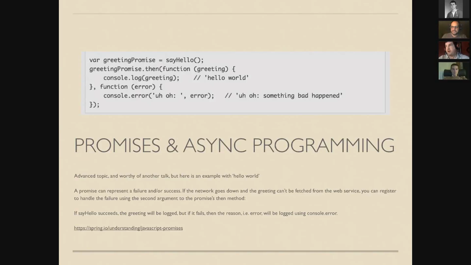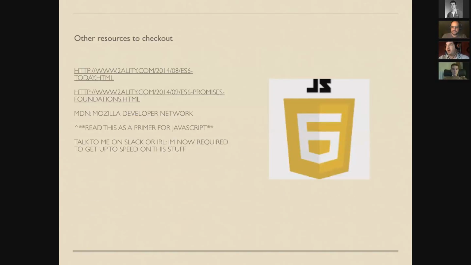And I wanted to share some other resources. I'm no expert on ECMA 6 by any means. I use the most basic of basic uses. I primarily use the modularity idea of modules and classes that carries a lot of weight, and you can get a lot done with that.